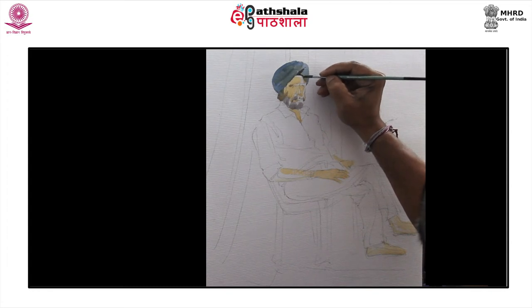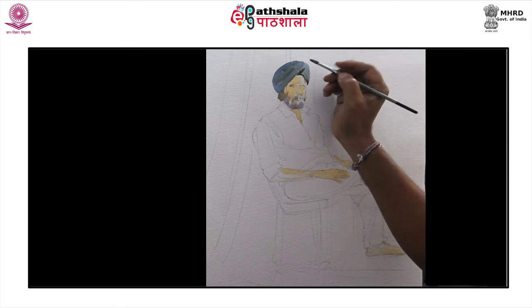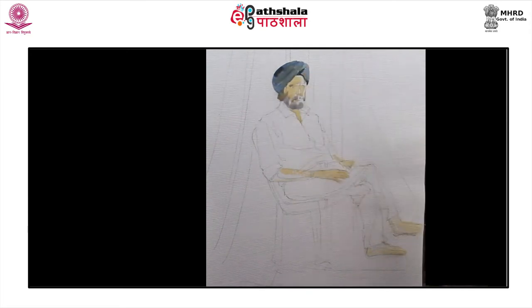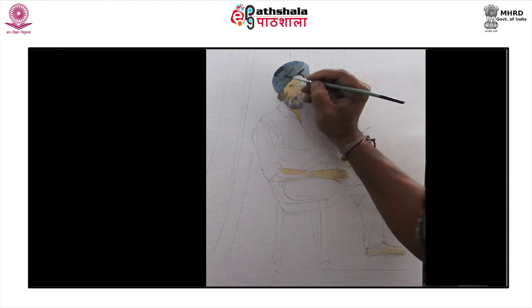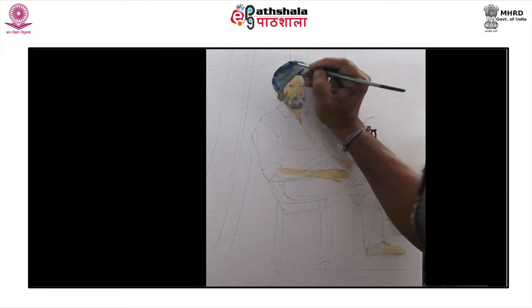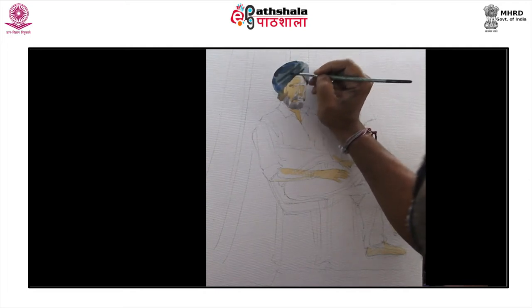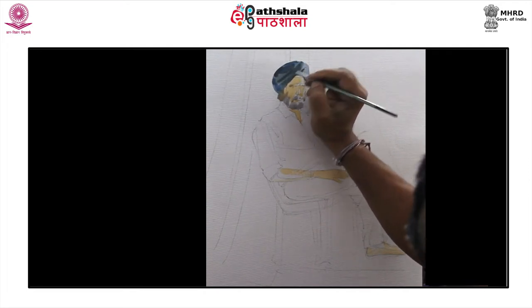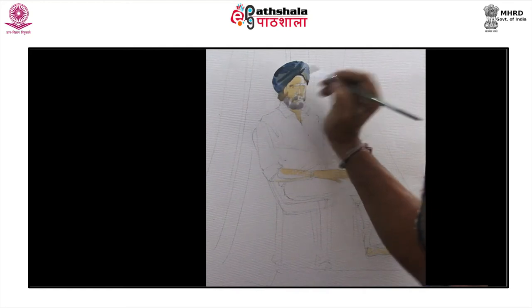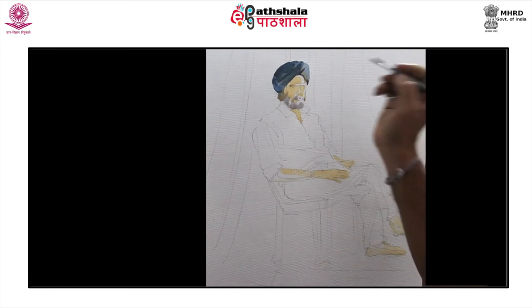In watercolor painting, the classic method is to paint from light to dark with the white areas left unpainted or masked. As the medium has the quality of transparency, so form can be built up in overlaid washes.